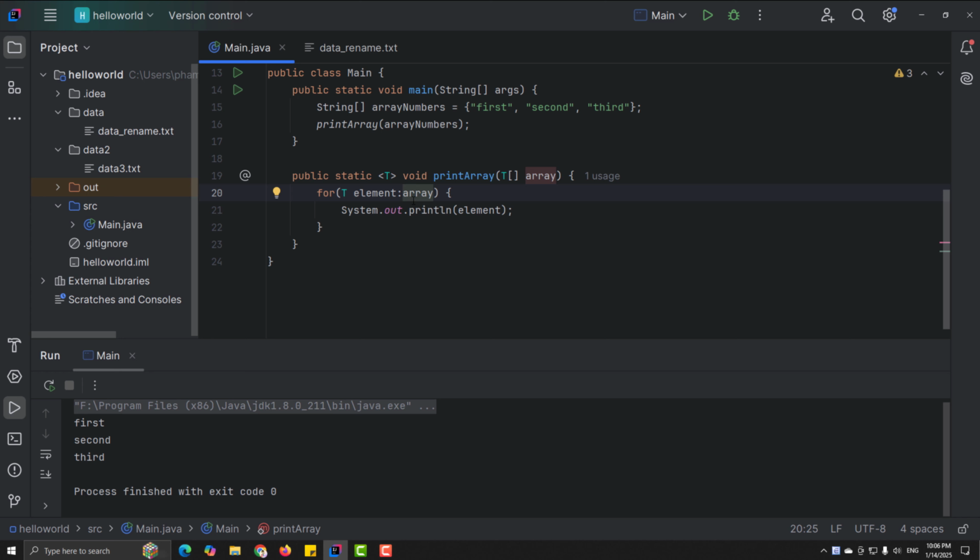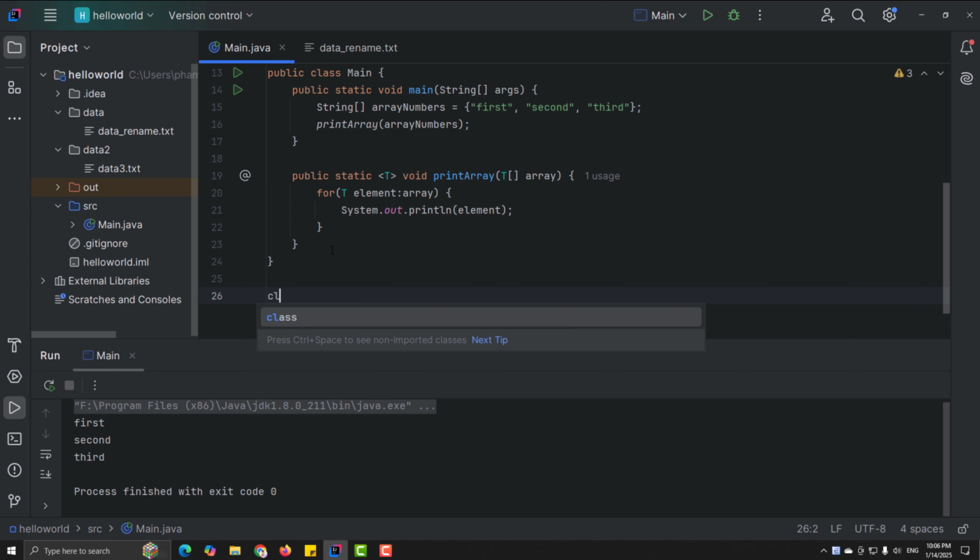So now I will show you some common type parameters in generics. For example, sometimes I will create a class, maybe MyList, for example, to manage something in the list, and you can put a generic here.